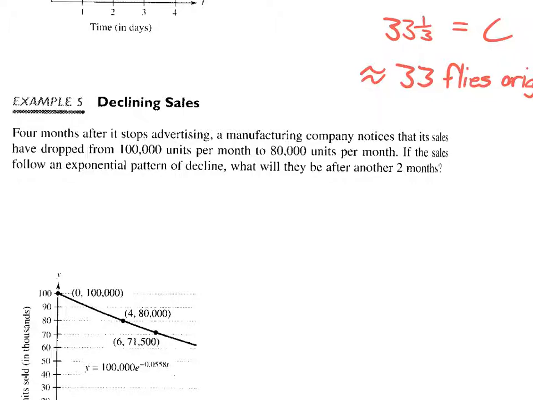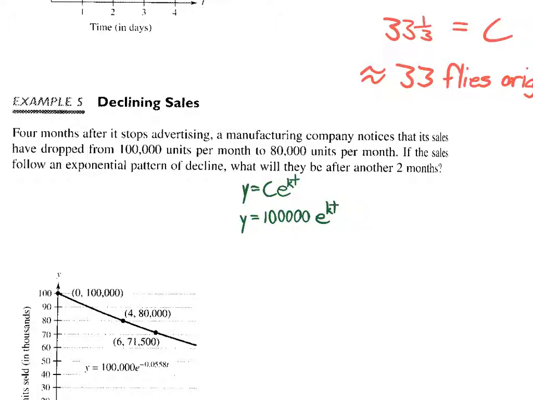a situation where we're talking about exponential decline again, so we can use y equals Ce to the kt. Do we know C or k? What do we know? Say it's like 100,000. Yeah, C is 100,000, okay? And then e to the kt. We're trying to get our model here.